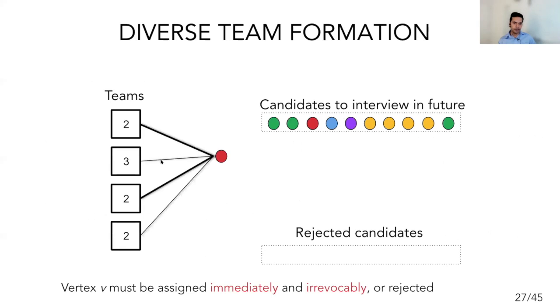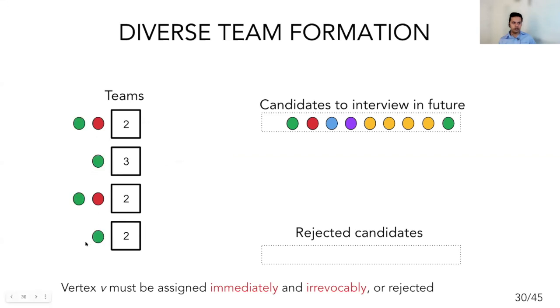So what does it look like? Just to give you a demo, what we assume is that there are 4 teams. The first team requires 2 people, then 3 people, 2 and 2 people, and 1 person comes at a time. So we do not know which people will come up. Every time a person comes, we interview them. There is a cost associated with the interview, and we accept them or reject them. So the first person comes and they get hired by these 2 teams. The second green person is good for all teams, so they get hired by all the 4 teams.